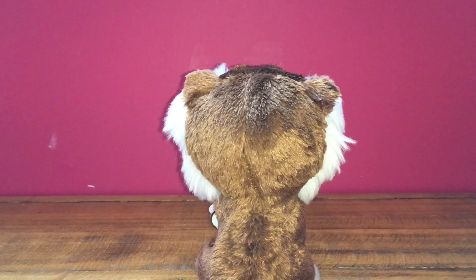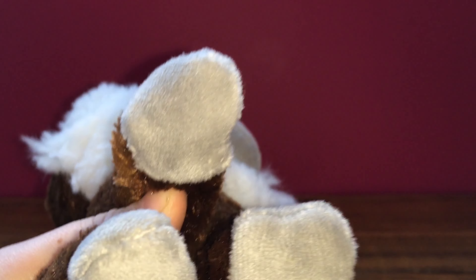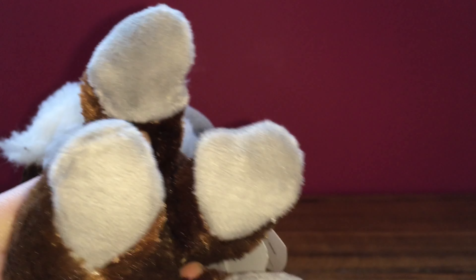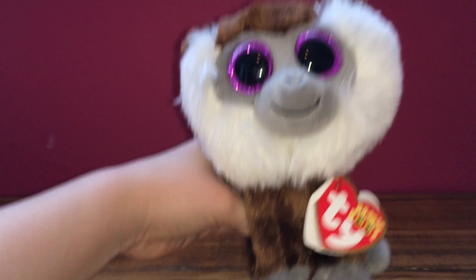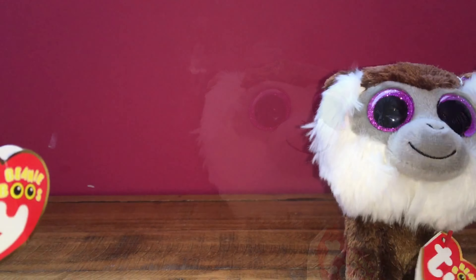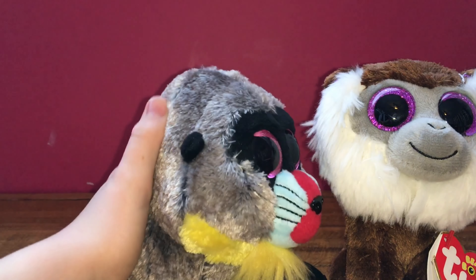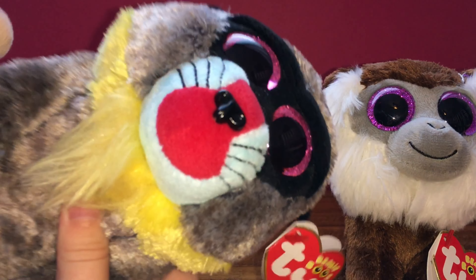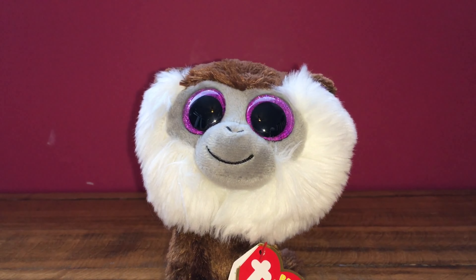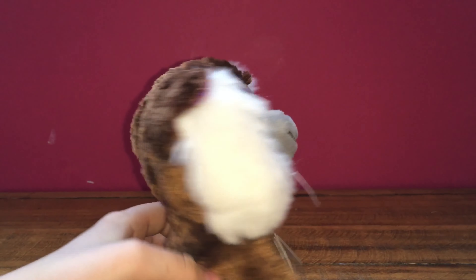His body is a mixture of browns — darker and lighter — and I love that he has these little thumbs on his hands. You know, this tamarin monkey has thumbs. It's a detailed thumb, but it's in this kind of position — not like this, or another position. We've got two other monkeys, George and Wasabi, and you can see theirs are in a different position. This one is in the classic Beanie Boo position, but it still looks like a monkey. And it says 'Tamu' right here — he was made in 2019.